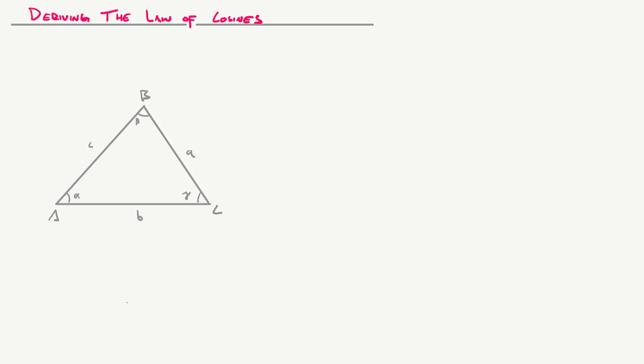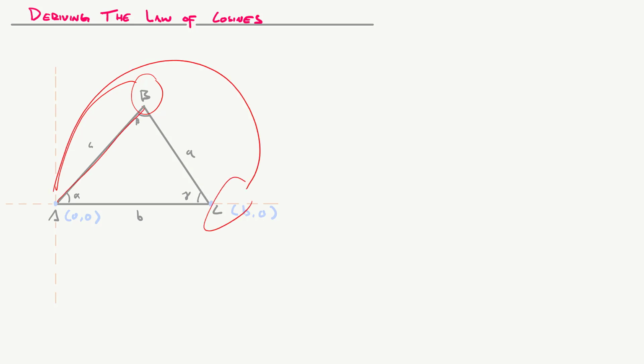So I've drawn just a standard labeling of a triangle here, and I'm going to make A the point 0, 0, coincident with the origin. In fact, I'm going to make that whole base b coincident with the x-axis. It should be noted, I could do this for any of the vertices. I could make B 0, 0, or C 0, 0. It's going to change what the base of this triangle is, but without loss of generality, we're going to let b be the base.